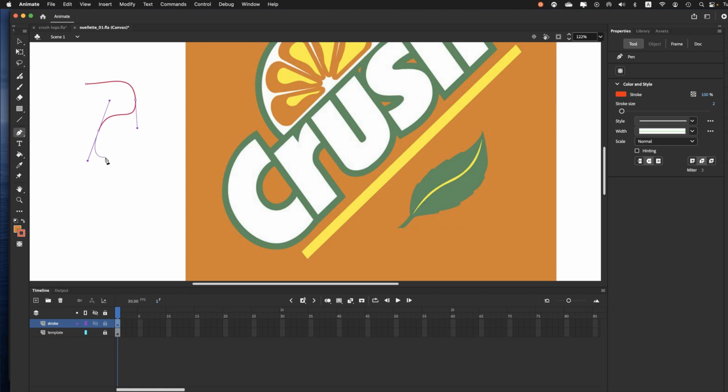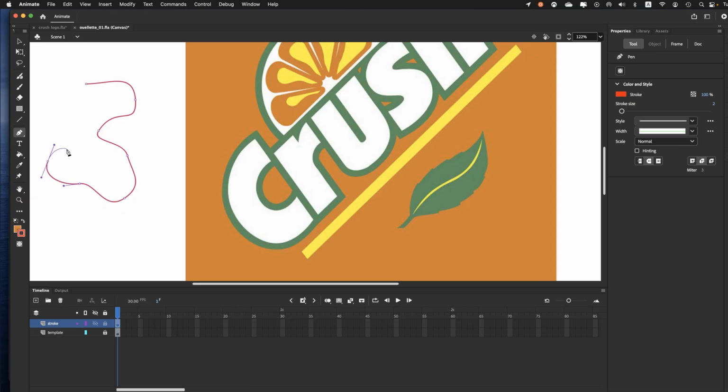On the Mac it's the command key, on the PC I believe it's the control key, and it changes to this. And you see how that's changed to a white arrow? I can actually come in here and kind of change that. So I shortened it on this side where it's still longer on that side, and then continue to draw again. It's a little trickier to do that, but after a while, when you get used to it, it is a lot quicker as a process. Okay, so I'm just drawing curved lines.